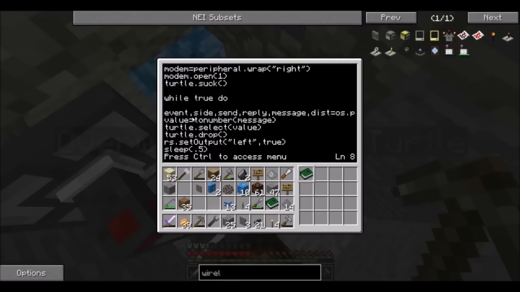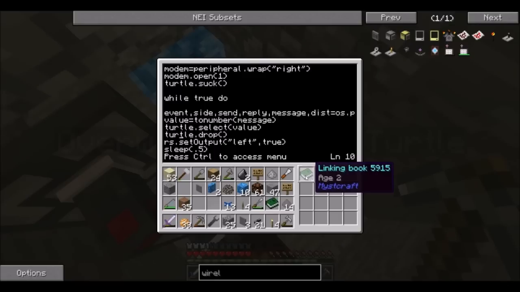So all I really care about is the message. And the message is going to be whatever I typed in. In this case, I typed in 1, so it's sending the number 1 over the wireless, over channel 1. And then it converts that to a number, and then selects that slot. So in this case, I send 1, it's going to select book 1, and then it does turtle.drop.